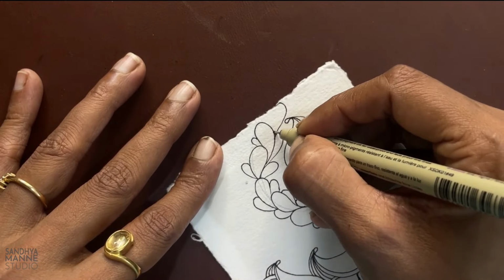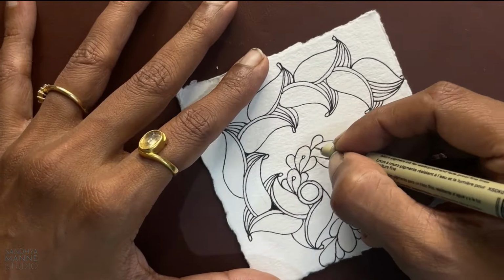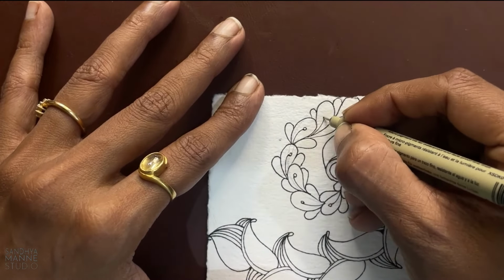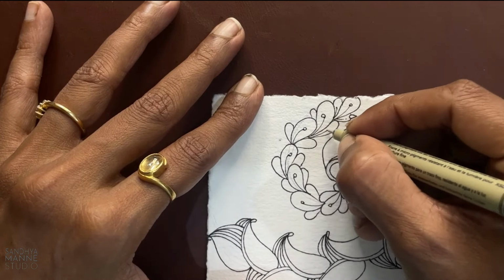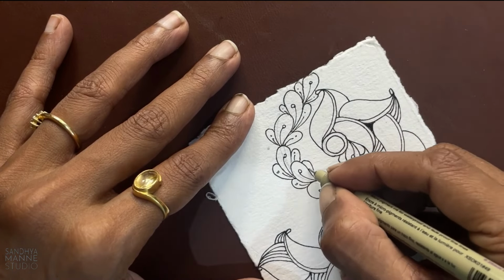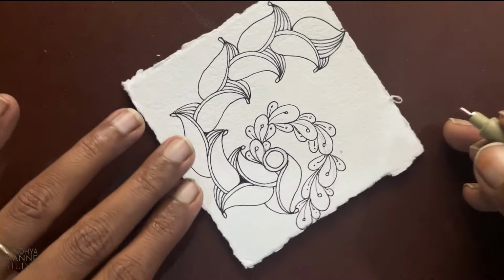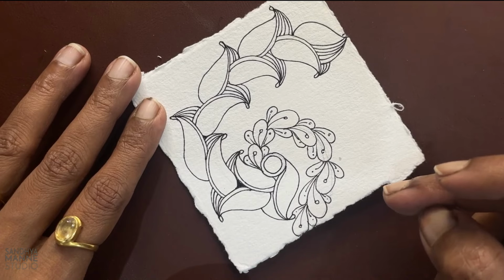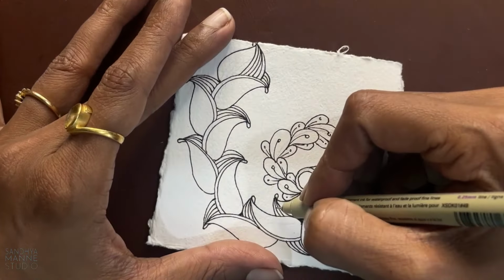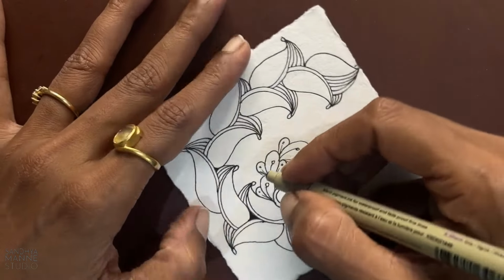Maybe one more. Okay, and we go about adding. Okay, so there, this is done. This we're gonna add INAFLUX. So I'm gonna pull out my stem kind of from here, and I'm gonna start with my tangle here.